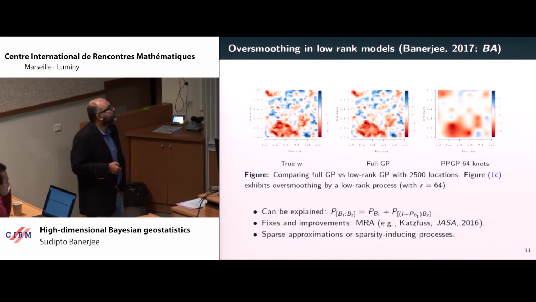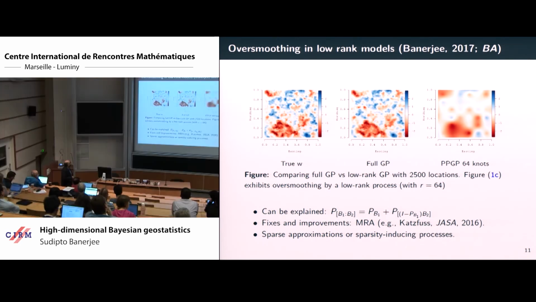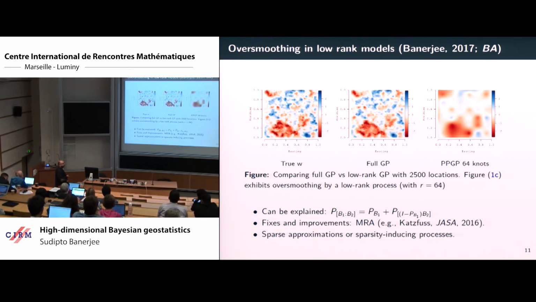The reason they tend to over-smooth can be explained using basically the same reasoning as to why you get smoothing in regression. But let's take a quick look at this picture. Let's suppose you have a true spatial random field here generated in a computer. You fit the full Gaussian process. This is not a big data thing. We need to fit the full Gaussian process, so I could handle 2,500 locations. Look at this. This almost emulates the entire field. This, of course, has been evaluated at a sampling of locations, and yet we are able to capture the spatial clustering and get back to this.